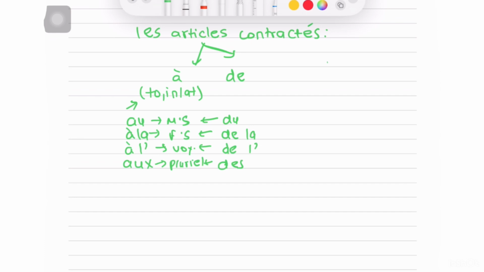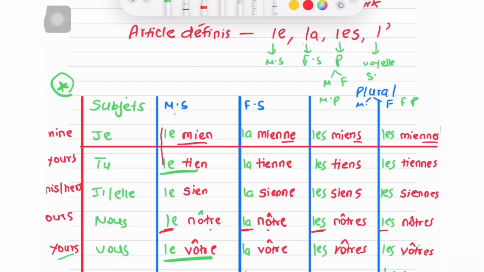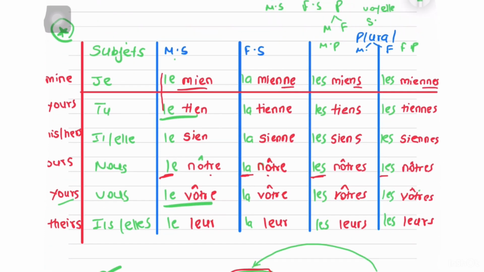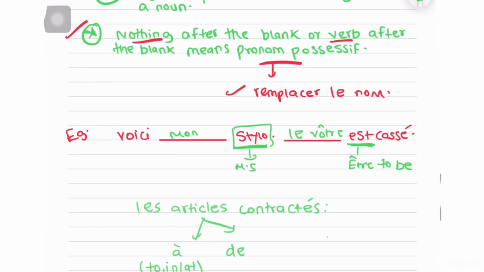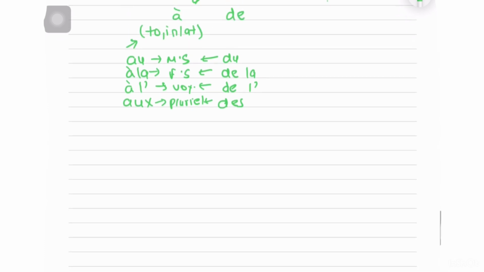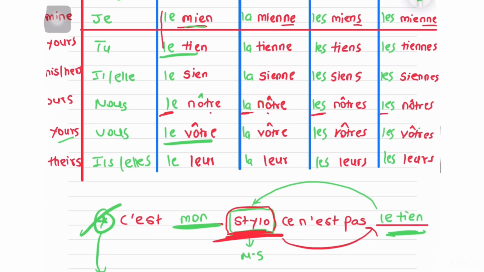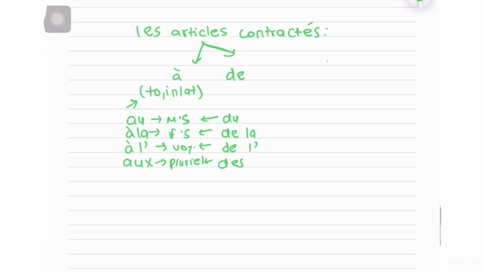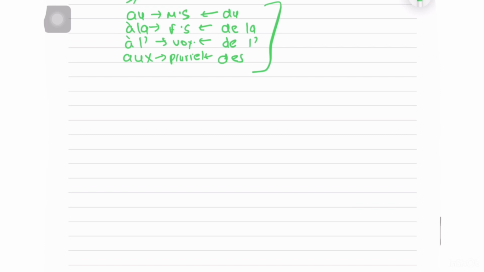Now what is the role of this in pronom possessif? We're aware that we put article défini before all of them. Now in case I want to say something like, I write to my parents, do you write to yours? Okay, now it will create a clash because we're already putting article défini before it. Now I also have to put these before it. Okay, so we can't have two articles together. That is, I can't have article défini and article contracté. So what we need to do is that we merge them.